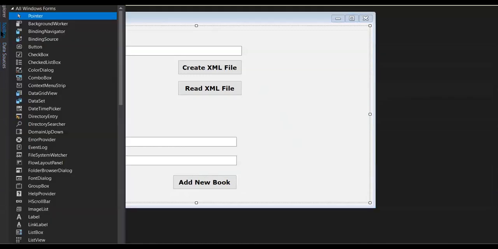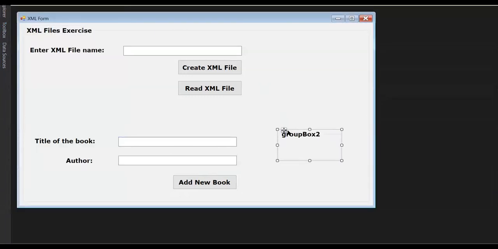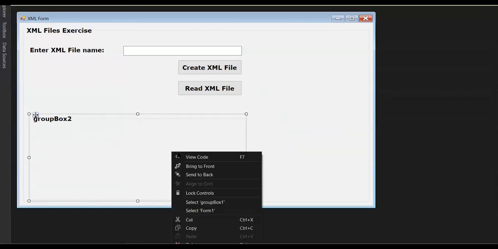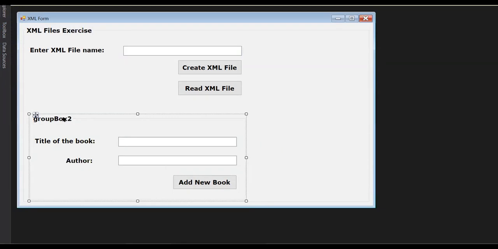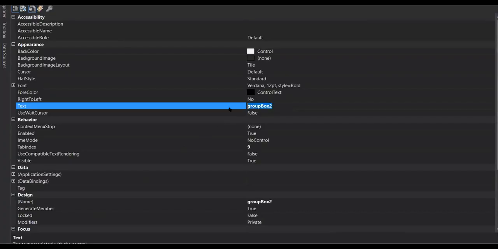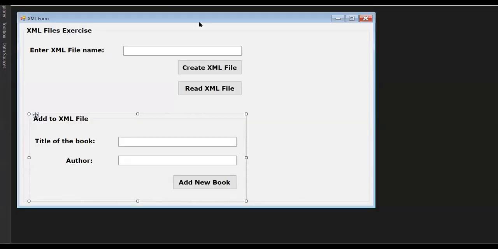Make sure of that. I'm just wondering if I can put a group box inside a group box, which I can, which is great. So I'm going to put this one into here and send it to back, and say something like add, and that's the add part, and read and create XML.